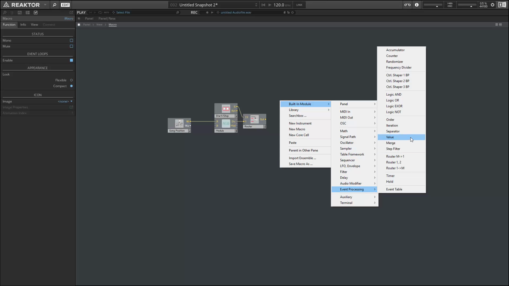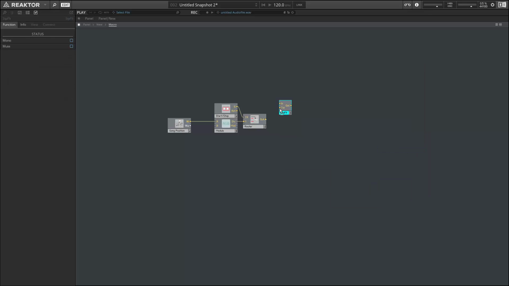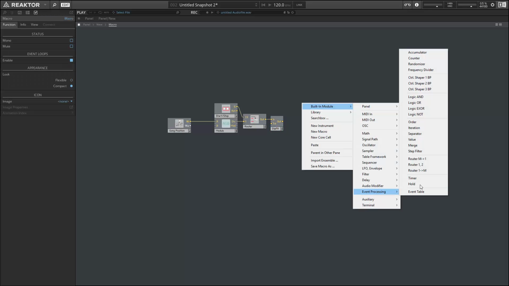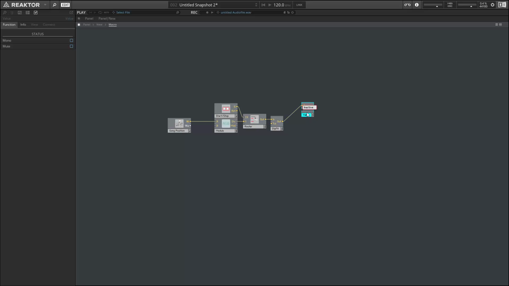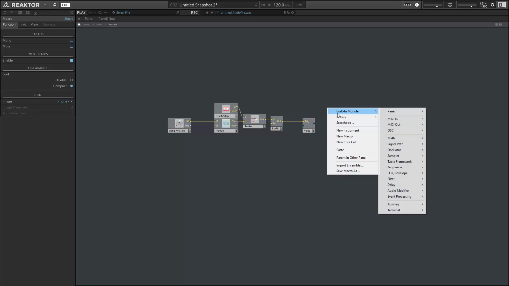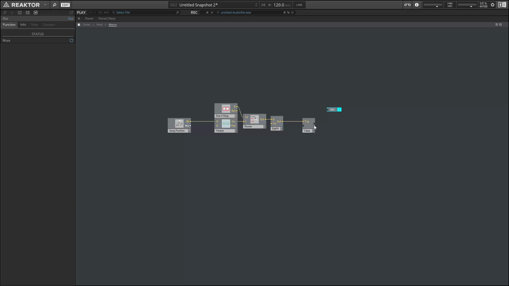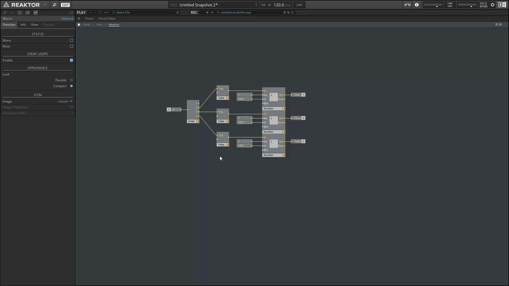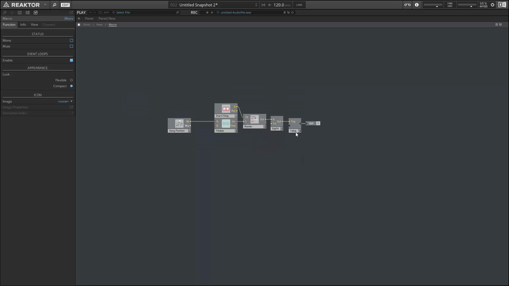I'm going to take the output of the router and send it to a step filter. These events are eventually going to go and trigger the iterators within the advance macro that we created previously. I want that value to be equal to 0, so I'll use a value module to trigger that. Although actually, I think we already have the value modules inside the advance macro. If we hop inside there, yeah, all the numbers are getting set to 0 anyway, so we don't need this. We're just going to send any old event on in.